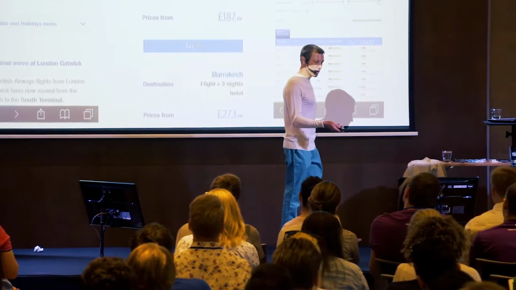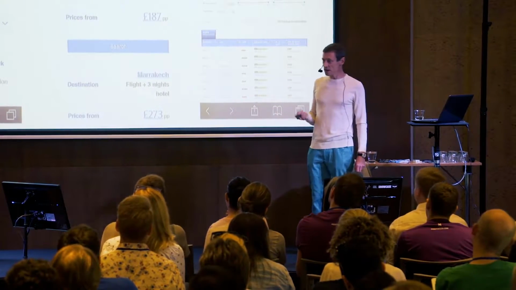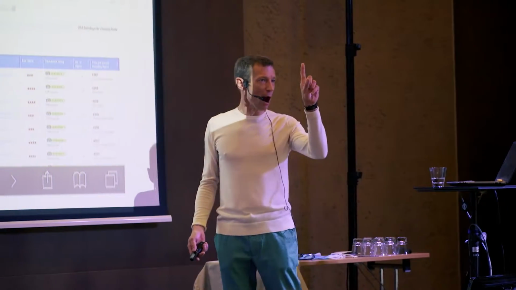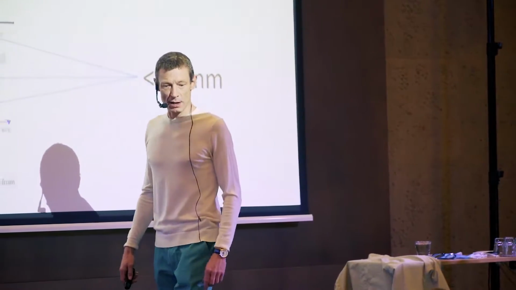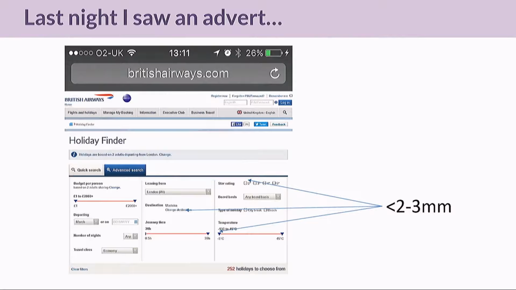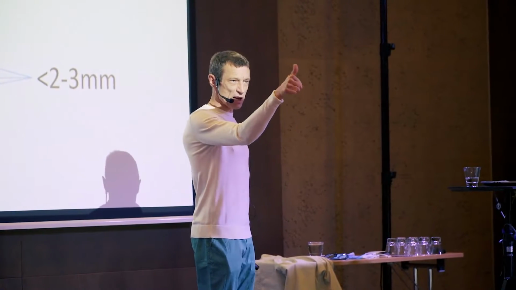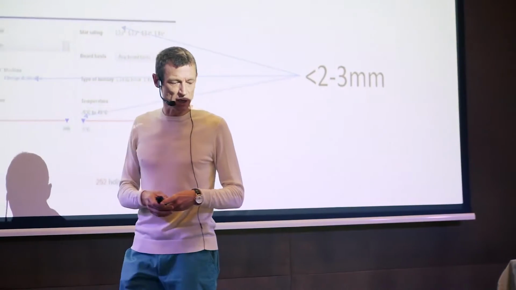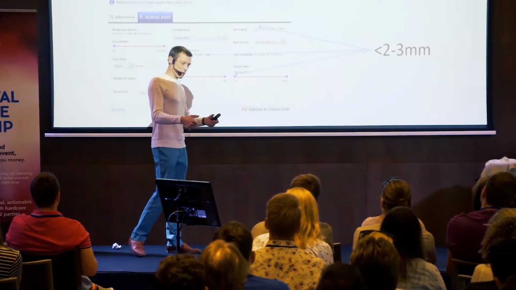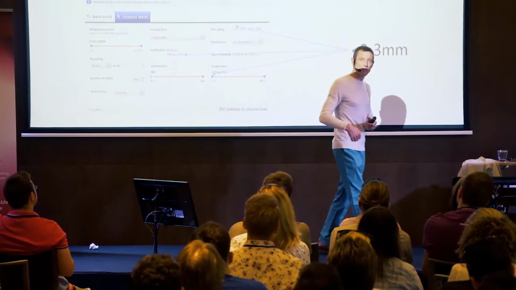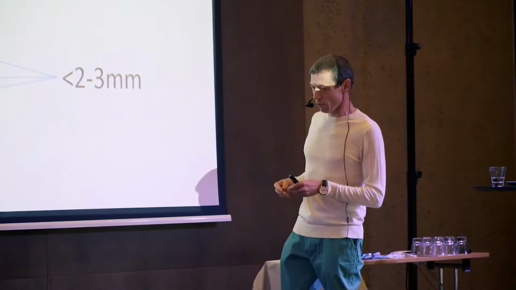But the problem with this is that it's just such a simple thing. I mean, let's illustrate what it's like to actually use this with a finger to scale. Right. So these touch targets here are about 2 to 3 millimeters in physical size. They're too small to actually tap, even with a finger, never mind a thumb. And a lot of people are thumb dominant. You must design for thumbs as the lowest common denominator. That's why a lot of apps now have the menus down the bottom, not up the top, because your thumb can't stretch to the burger menu at the top. It's because of the way people hold phones.